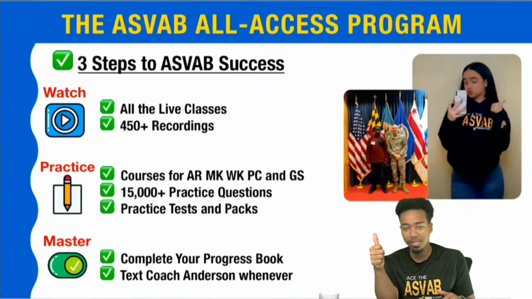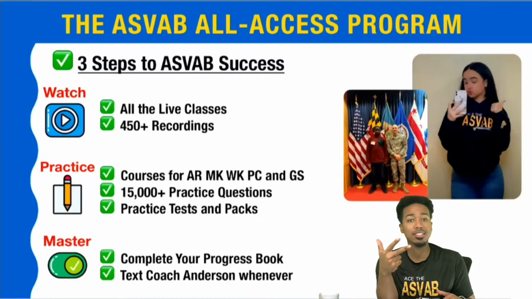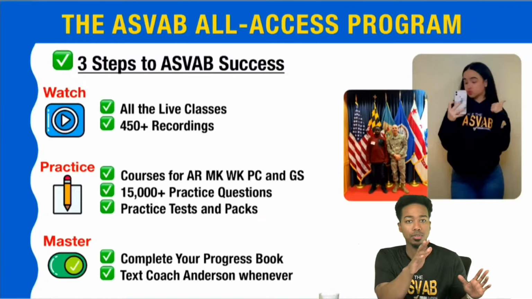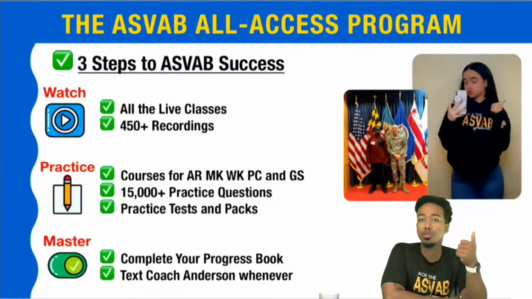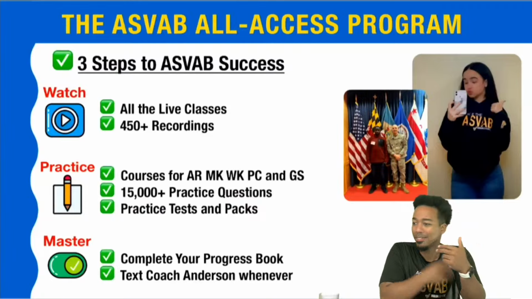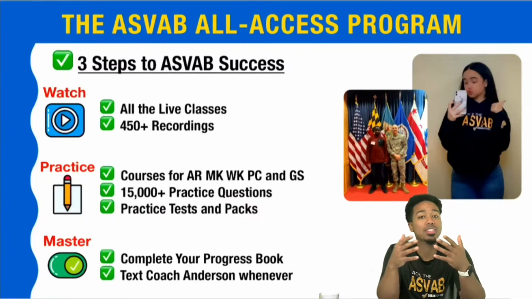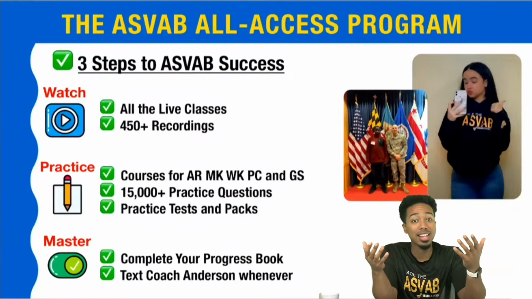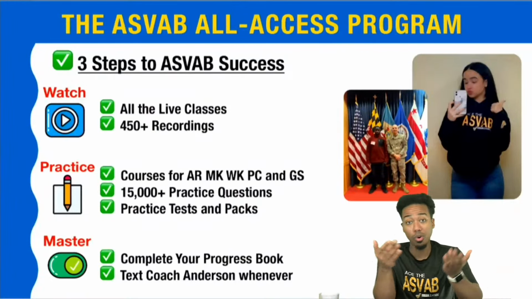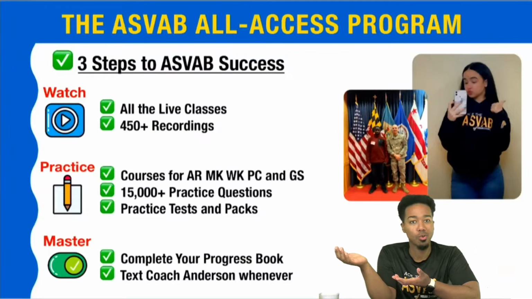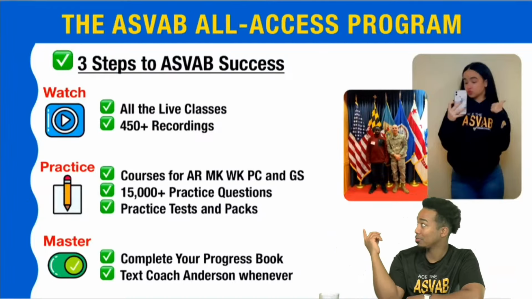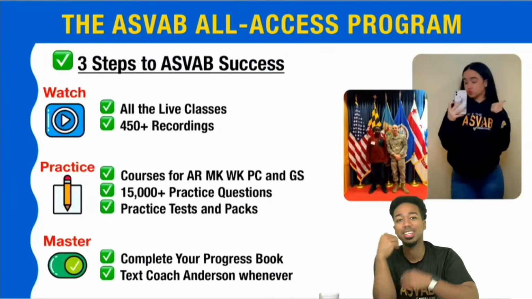For the math basics, move into the specialized AR and MK courses, and then take practice tests. That's simple. It's lined up for you. For the English, you start with your study guides, you go into those specialized courses, and then you take practice tests all the way until you're ready to take the actual test. And that's it. And then you have the live class component where you can go ahead and attend the classes to continue getting refreshers, or you can watch any of the 500 plus recordings that are in the website. I know it says 450, but that was last month, so it's updated now.